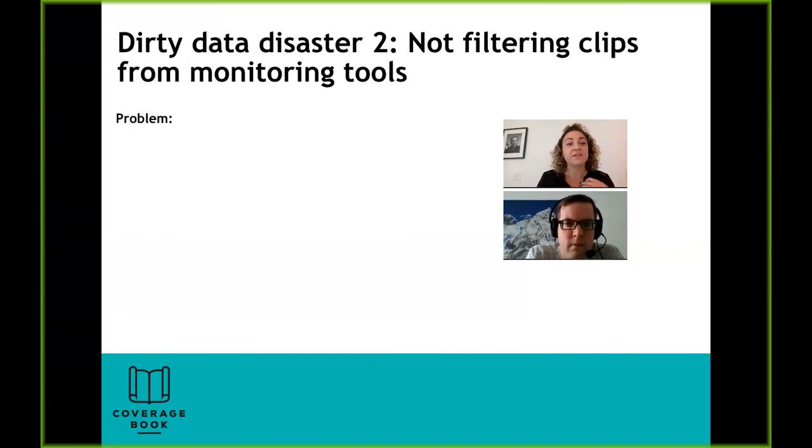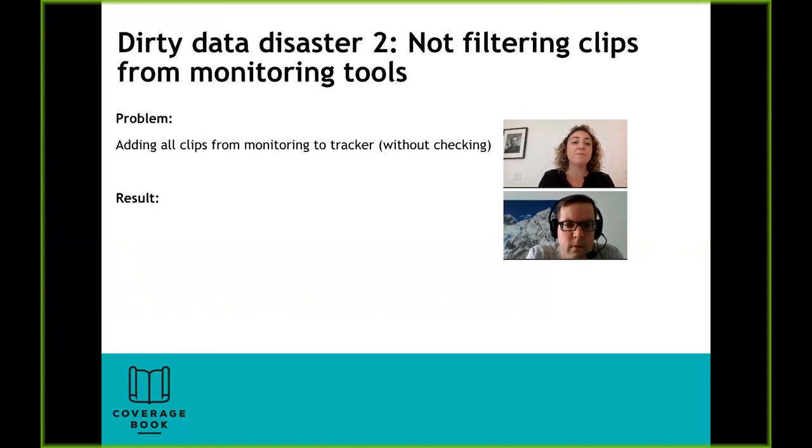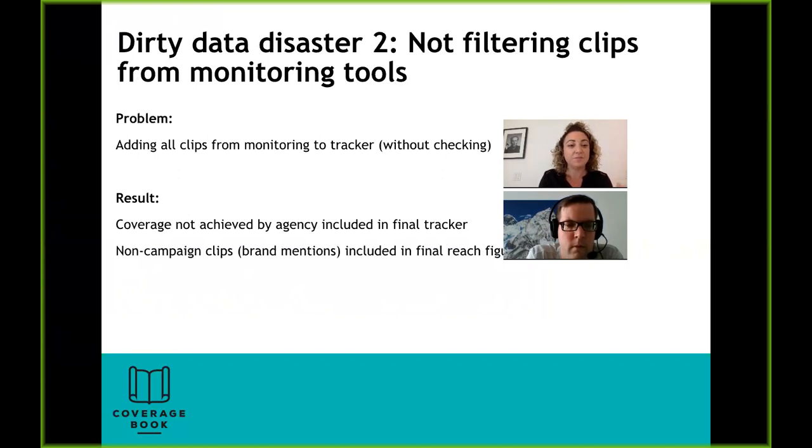So something that could happen is that you add all of the clips that come in from a monitoring tool to a tracker without checking whether they were associated with your particular campaign. The problem with that is you could end up reporting on coverage that another agency secured, that wasn't yours, which could cause some friction.